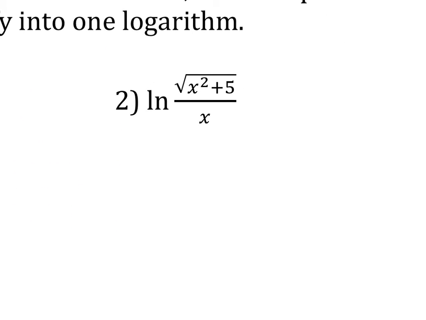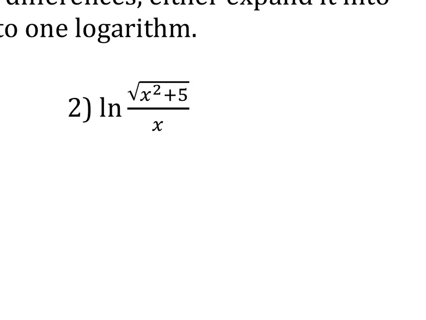All right, let's look at number 2. So I'm going to expand it, and looking at this, you're looking for what inside the log is multiplied or divided. I have this thing divided by this thing. I have something added in here, but adding is not something I can actually expand, so I'm just going to leave that alone. I do have the square root here, so I'm going to have to change that first. All right, so this is natural log. I have x squared plus 5. Square root means to the 1/2, over x. One thing you want to make sure you don't do is cancel this. That's killing a cat, so don't do that.